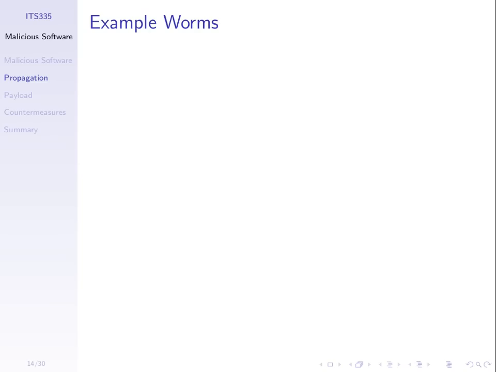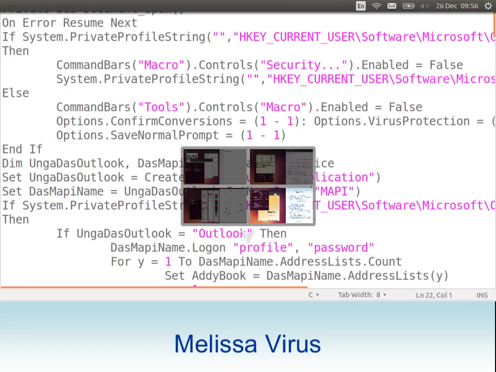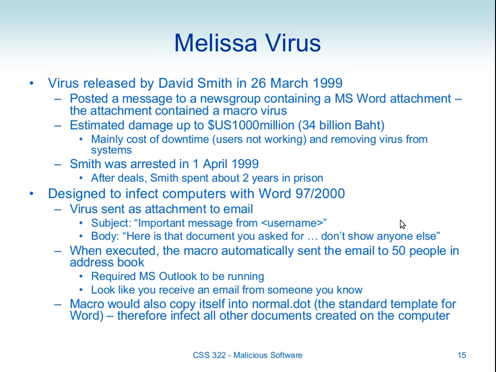Let's have a look at two or three examples of both viruses and worms. In fact, the first one we'll see is considered both. You don't need to write this down, just some examples of different malicious viruses, in fact also considered a worm. So in 1999, this was released by some guy, and the approach was that they posted a message to some newsgroup, think of some forum, and it contained a Word document as an attachment. That Word document contained some macro code, so some things to do something automatically, and that macro code contained the virus.